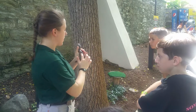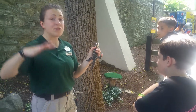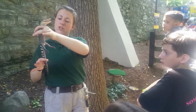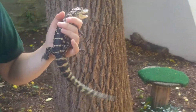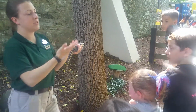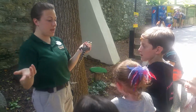So these yellow little stripes help him camouflage into the water, and also into the marshy swamp area that you would see. All those really tall water plants, this would also help him camouflage his scales. Then his belly scales also help him camouflage. His belly is getting a little darker since he's getting a little bit older. But if there's a larger alligator underneath him, they'd look up and it would look exactly like the water. His belly scales would look almost identical to the sun coming through the water. And then his tail is super important to him.